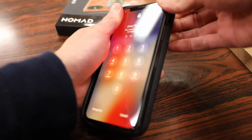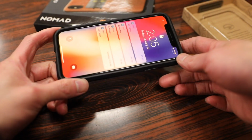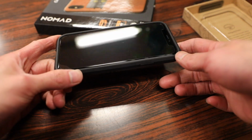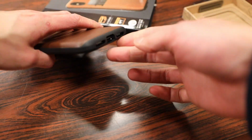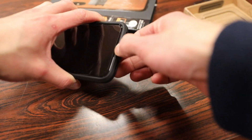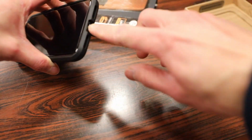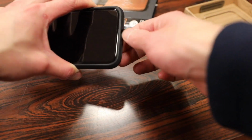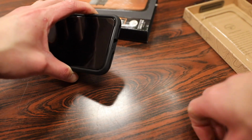We'll go button side first, pop it in place, and you're all set to go. One thing I want to note is that Nomad has one of the best fitting cases for a hybrid style case. For example, usually the bottom part where the lightning port is has a spot that is normally the weakest and kind of sags, but the Nomad one stays on. It doesn't sag at all, even if I push my finger on it. So a really good formula for whatever Nomad uses.